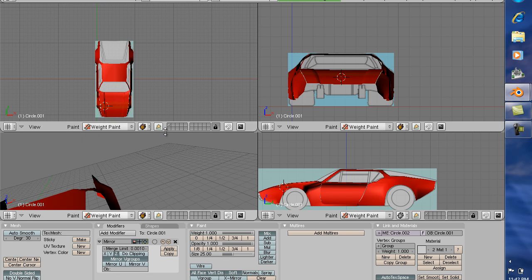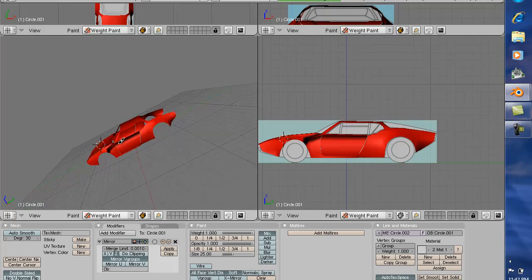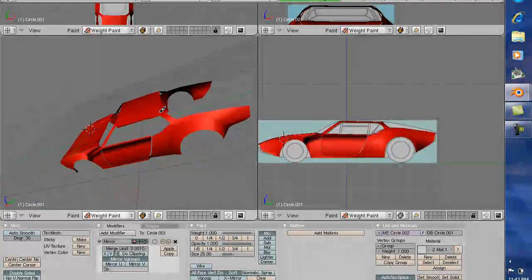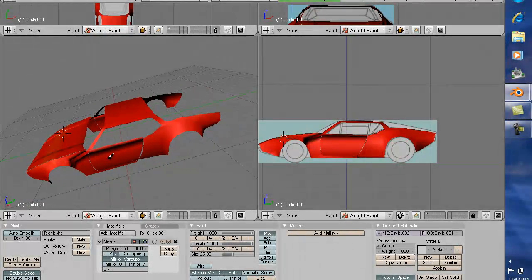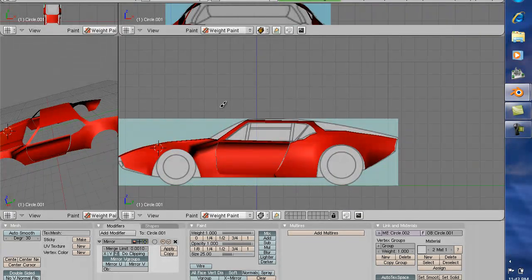Now I'd like to start out by first drawing your attention to a particular area here. I've been getting a lot of grief about this, and the reason why I haven't fixed it is that one of the methods I use to model is the rough end method. I like to get all the panels constructed and then go about smoothing them. There are a lot of places on the car that need to be fixed, this being the most prominent. But for the sake of my viewing audience, I'm going to go ahead and fix that right now.